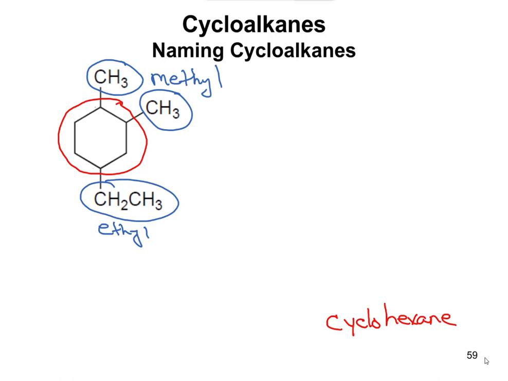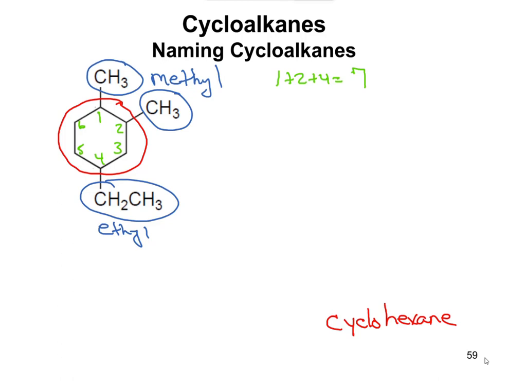And again, what you really want to do is just do some trial and error. After you do some practice, you'll be able to better see it quickly, but we're going to start here. 1, 2, 3, 4, 5, and 6. So if you look at the substituents, we have 1 on 1, another on 2, and on 4. So we have 1 plus 2 plus 4. That would equal 7.